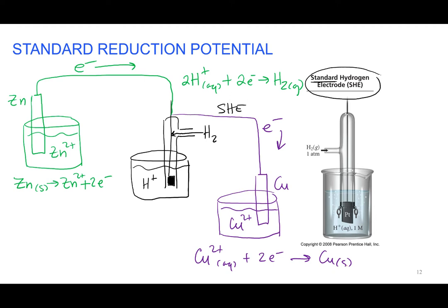So that's why electrons flow from hydrogen to the copper. Now without ever having to do it, we don't have to go in the lab, we can figure out which way electrons are going to flow from zinc to copper. If zinc was higher potential energy than hydrogen, and hydrogen is higher potential energy than copper, zinc has higher potential energy than copper. If we connect zinc and copper, electrons will flow from zinc to copper.